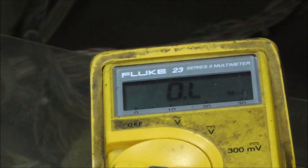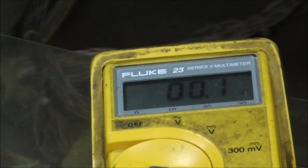Okay, so let's do it on the other side. So this is on the left one that does not blow the fuse. So across the two wires on the switches, we're down to 0.1, so it's a dead short across those wires, but when the flipper pulls in, it opens the switch up, and now you see there is a 200 ohm coil wrapped around that flipper coil. So each flipper coil has two coils.